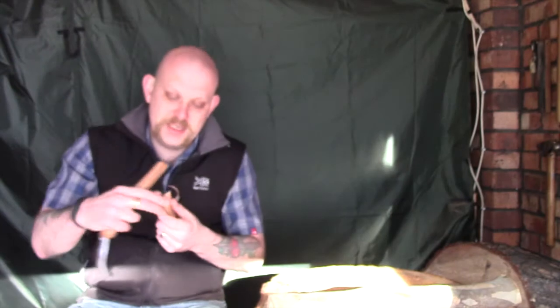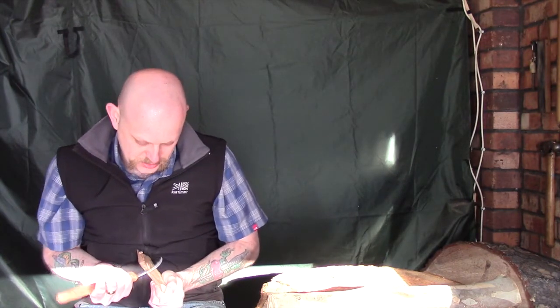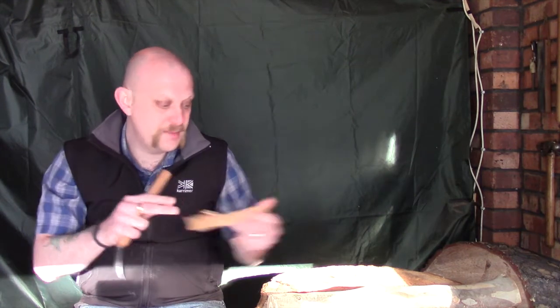That was just meant to be a really short introduction to this tool. It's the first time I've properly taken the wrap off and it's really really nice — you'll definitely be seeing more of this in upcoming videos. For things like making spoons — and forget the fact there's a curve on this, it's not designed for carving the bowls of spoons — I may actually give that a try. Maybe you could use this as the only tool to make a spoon from a small branch. It's certainly not what it's meant to be designed for, but it may become a really versatile tool in my arsenal.